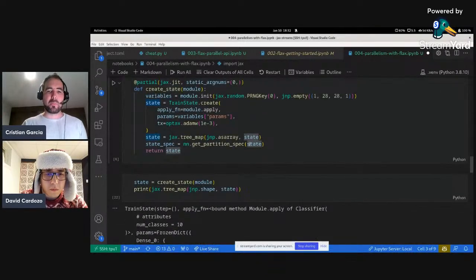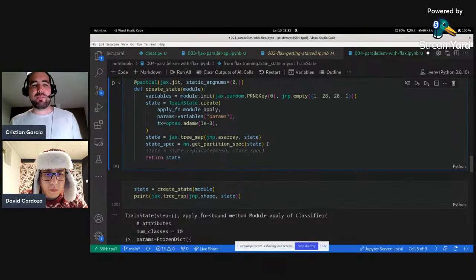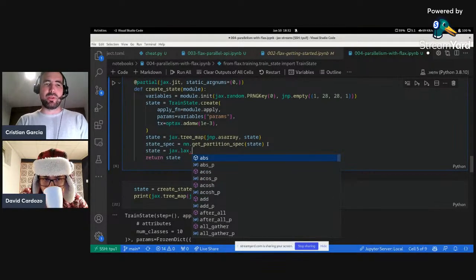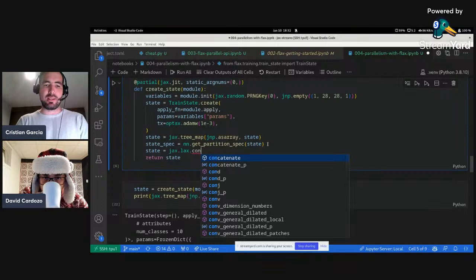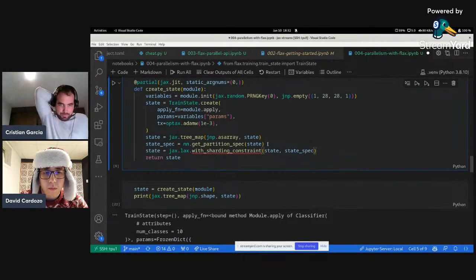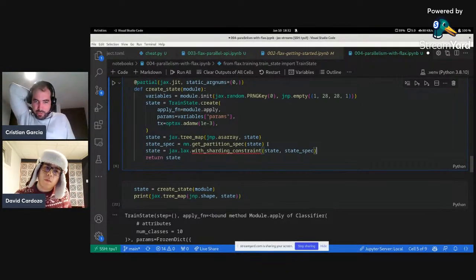So we have the spec, and what we are going to do here in line is apply this to the state. We already did this previously. We're going to apply some constraints, so we're going to apply with sharding constraints, and this is what we're going to get finally.